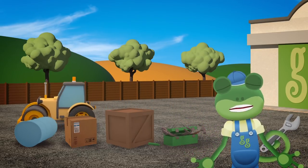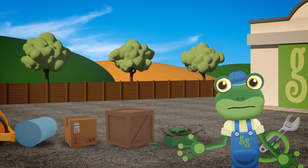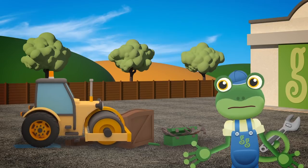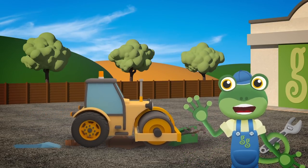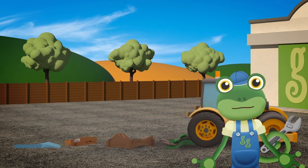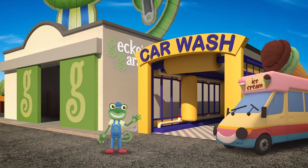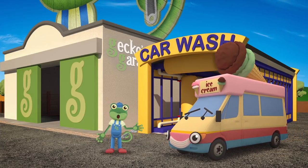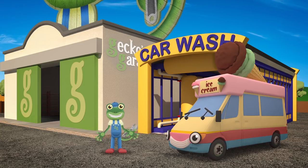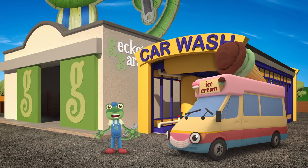We've got a real problem at the garage today. Rick the Road Roller hasn't got any roads to roll at the construction site. He's really bored and now he's here, flattening anything he can find. Hey, that's my toolbox! Rick! We really need to find something useful for Rick to do before he causes any more damage. Hello Vicky! Vicky the Ice Cream Van is visiting us today too. She's looking for something new to sell to people at the beach — ice creams and lollies are okay as a treat, but Vicky wants to sell something a bit healthier as well.